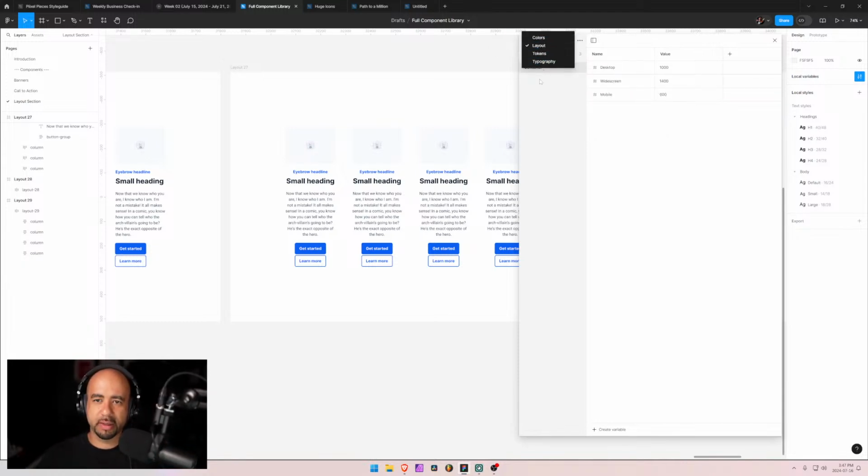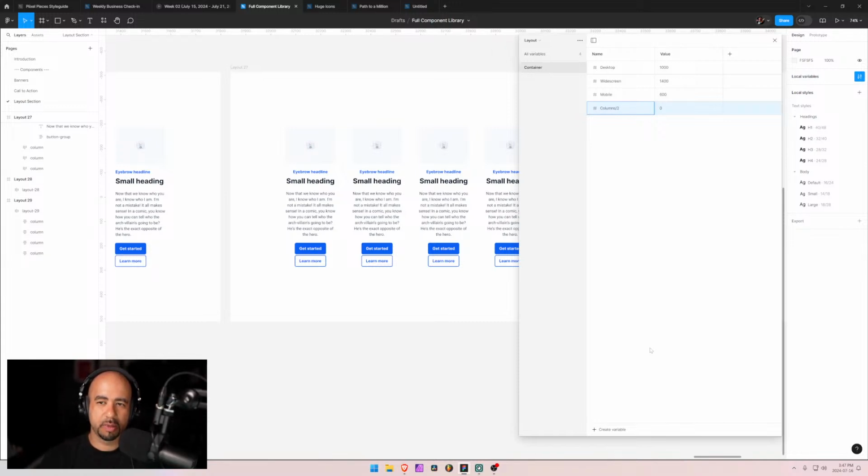So that's layout. Oh, we want to do another one. Create another variable. And this one's also going to be number. We'll just say columns. And then maybe just 2. Or should we call it column width?